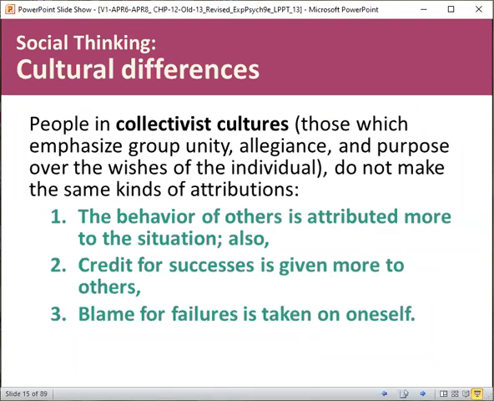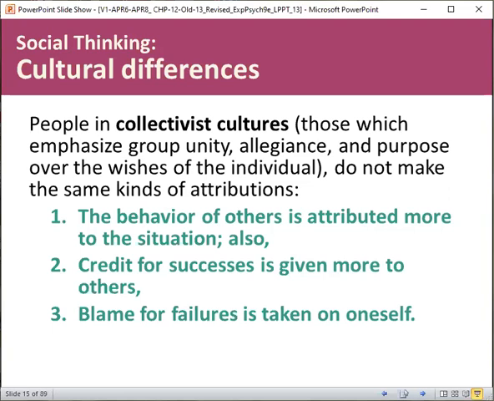Now, I remember a few years ago, there was a player from China. He was really tall. I forget his name right now, but he was 7 foot plus. And they would interview him. This was for a professional game. They interviewed him during the post game. And he would say how well the team was doing. And it sounded absolutely natural. And when they would try to force him to talk about himself and his performance that night, that's when he seemed to feel awkward about it. So we can see these two different responses to the post-game interview depending on what culture you're from.